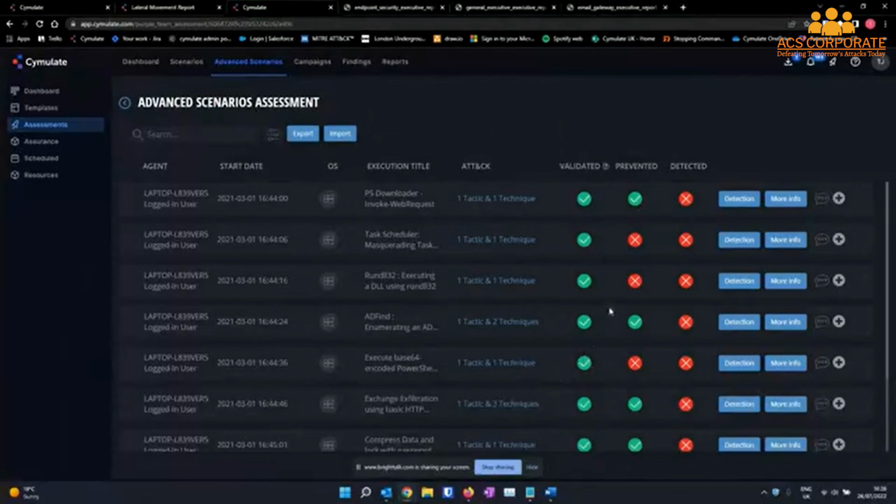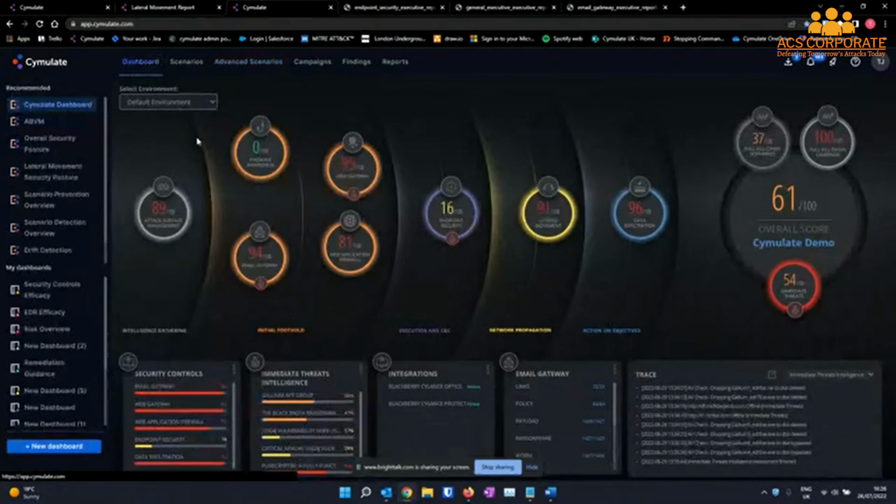If I get this into a happy place, into a happy medium, I've got it as green as possible, I've got all those lovely ticks and boxes, I can then start to talk about that assurance program. I can add this test into an assurance queue, run on the schedule of my choosing, and then if anything changes, of course the platform's going to log an alert and tell me what's gone on. And if I'm using one of the many dashboards that I can create, where I've got those reports automatically arriving into my mailbox, I'm going to be able to act on that a lot quicker.